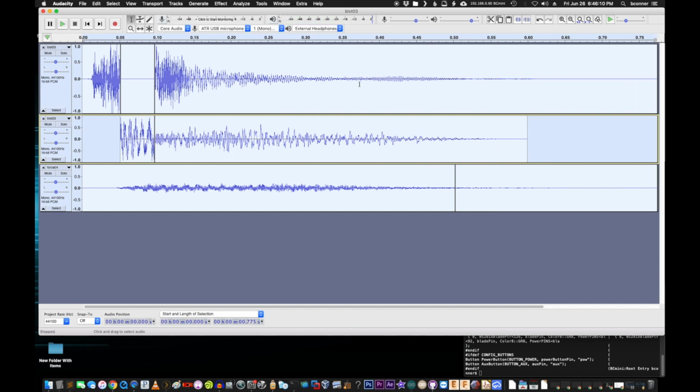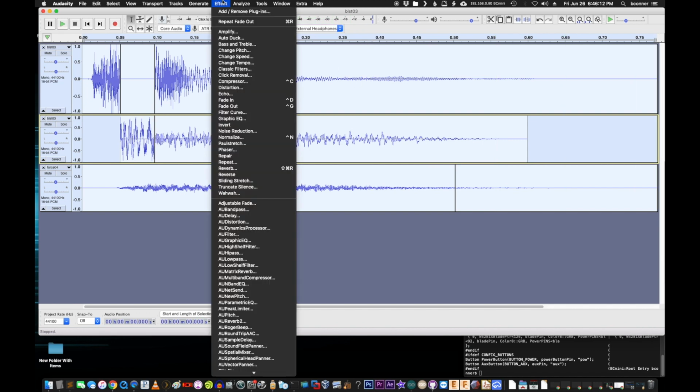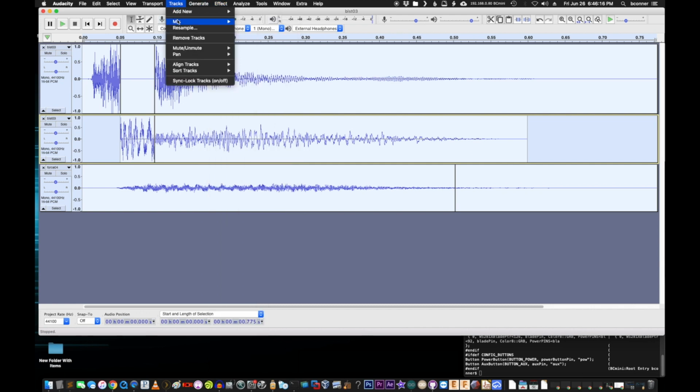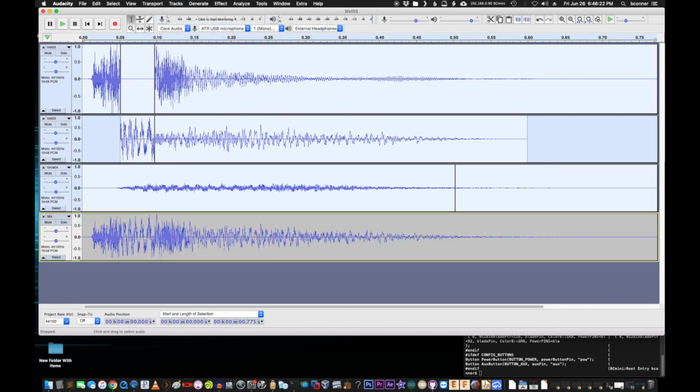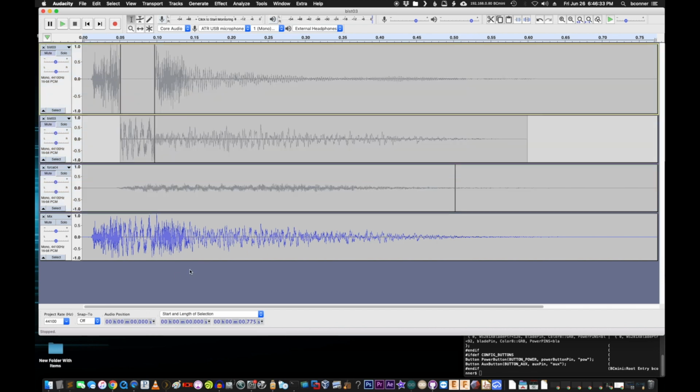Still, you'll never hear those tails anyway. Doesn't have to be perfect. And I'm going to track, mix and render to new track. Okay, so it just mixed these in this relationship to one another. And I can now mute this and mute this and mute this, and I can hit play. So this one wave is what I can work with.